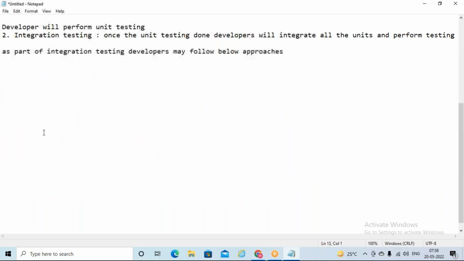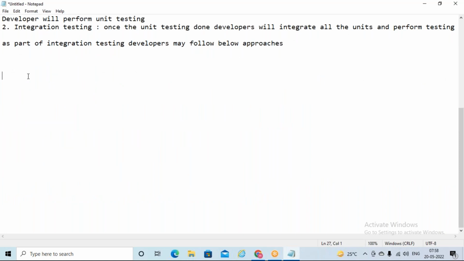One is Big Bang approach. Number two, top-down approach. Number three, bottom-up approach. Number four, hybrid approach.